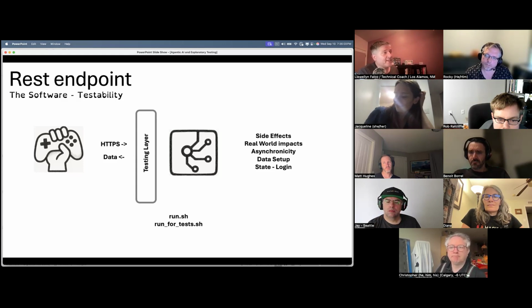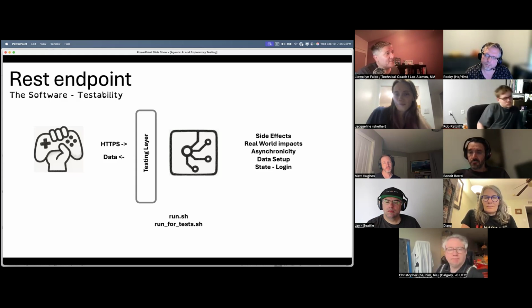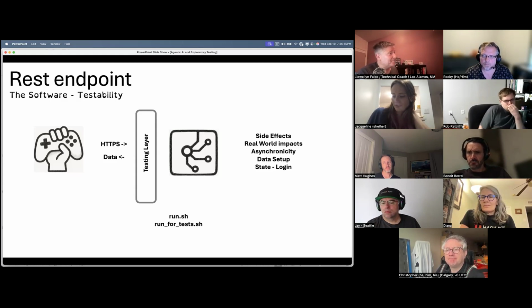Mise will probably set up an environment for you. You can shove some data into it. You can ask it to write you a program to shove some data into it. That seems like a test layer interface that'd be really nice. Generate me 1,000,000 rows for this table, right?